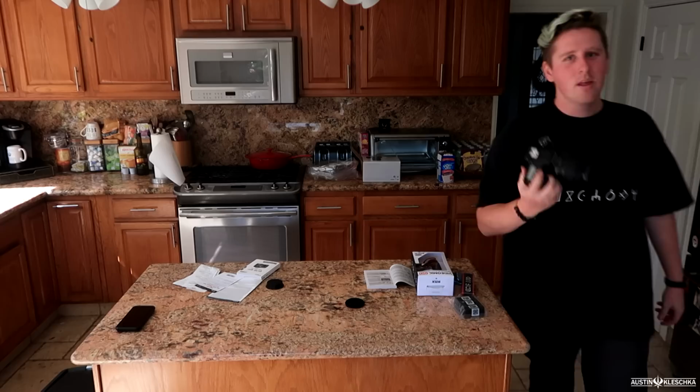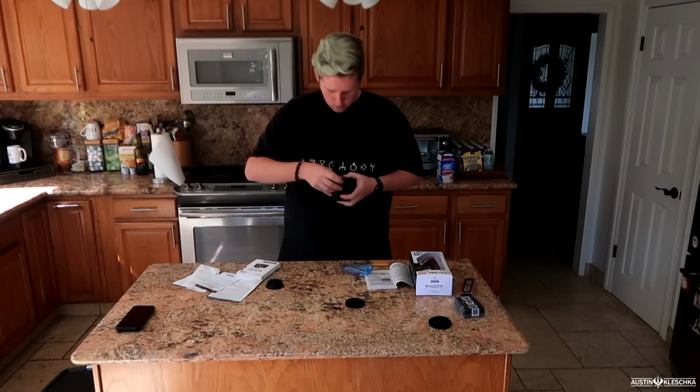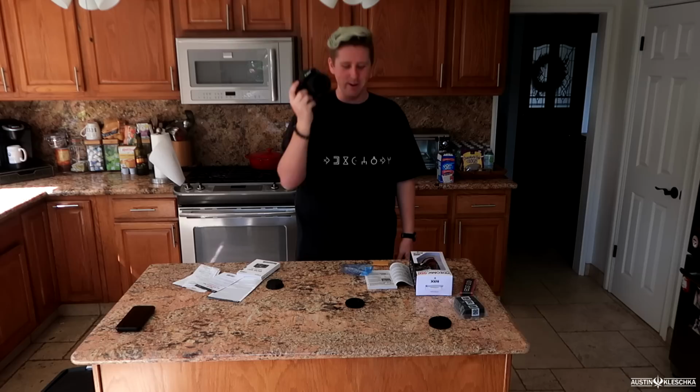Okay, so I got this off the lens and now I'm trying to figure out how to get this off the camera because I need to get that off to put the lens on. Oh, there we go. Now it's off. Let's attach the lens. The camera is fully operational. It just needs a battery and a memory card. Take off this lens cap right here. Boom, hello. Okay, battery is in, switching to on. And yeah, there's no juice in this battery. All set up, I'm gonna go charge this thing and then this will be the camera I use from now on.